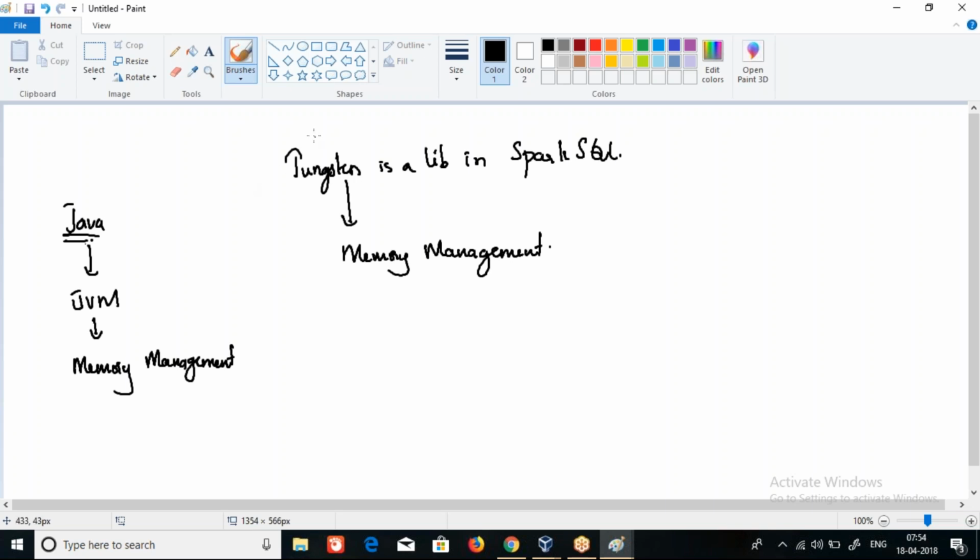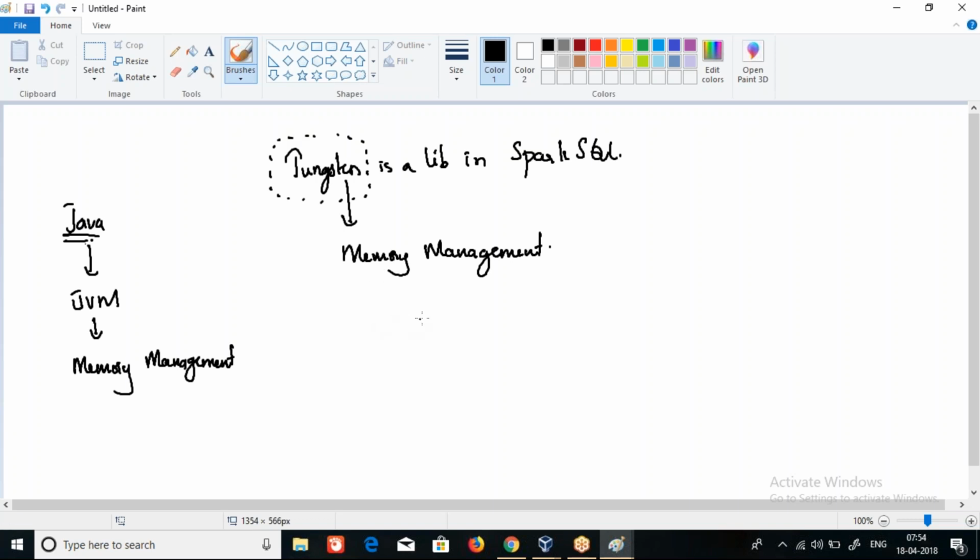So that's the reason they implemented Tungsten. Tungsten does its own memory management. They use some page table kind of a concept, and that's how they implemented Tungsten. It is all about their own memory management, which is more optimized than the JVM memory management. So that's the idea.